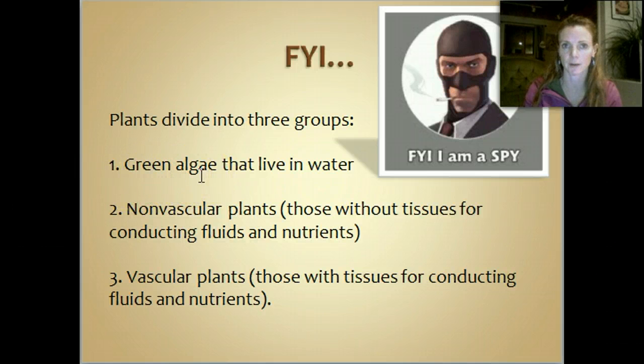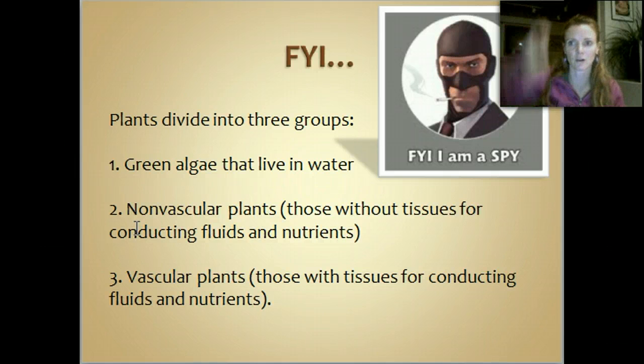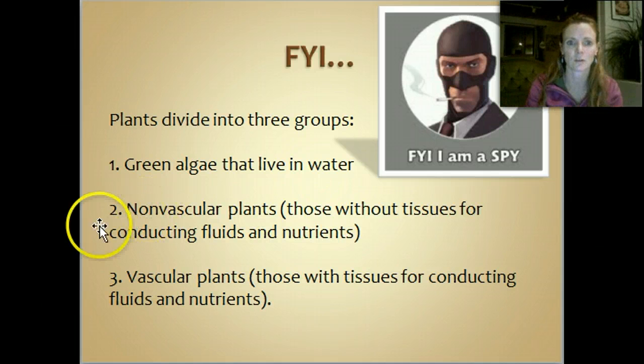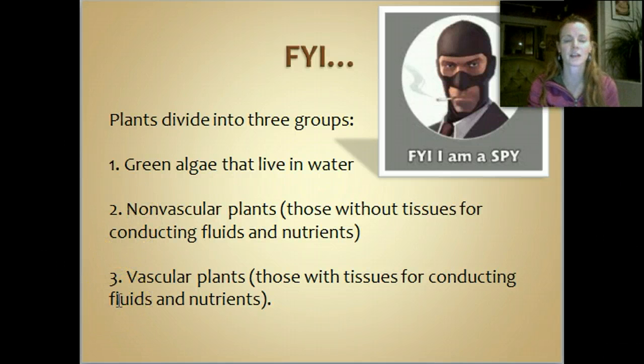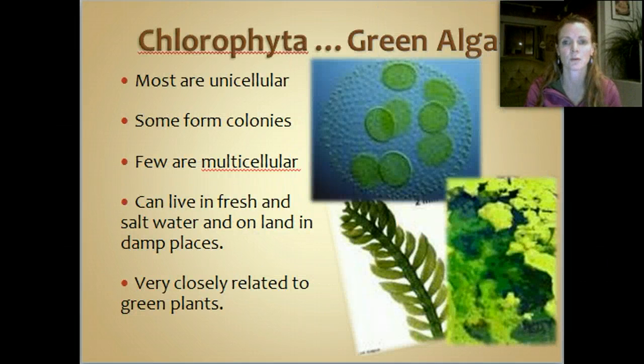Green algae that live in water, okay? That's one of the main groups, a very basic form of your plant. We also have non-vascular plants, those that have no tissue that conduct fluids and nutrients. When I think of non-vascular plants, they don't have these ducts. For instance, trees have to get nutrients all the way to the very top, that's a vascular plant. But a non-vascular plant, such as moss, which I'll get into a little bit more, doesn't have to move anything up a great distance. Vascular plants are those with tissues that conduct the fluids and nutrients, so pretty much any other plants, which we'll talk about. Alright, let's go into the green algae.